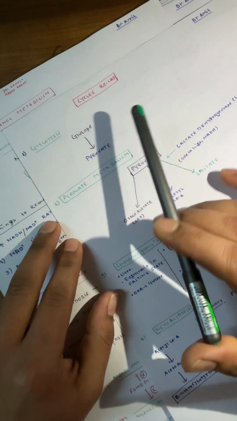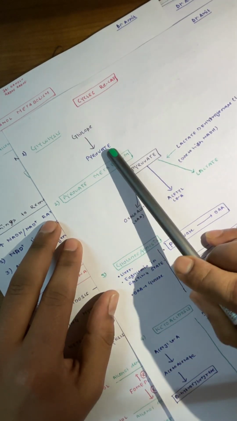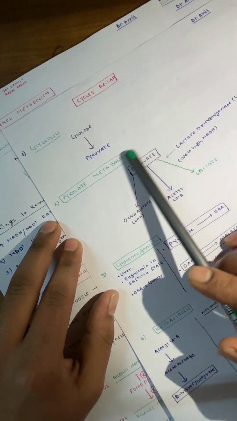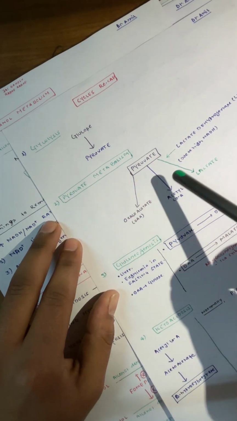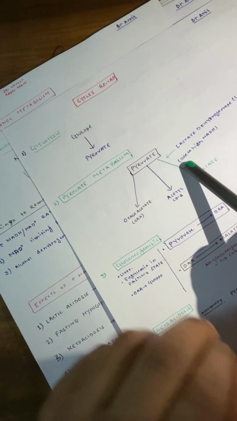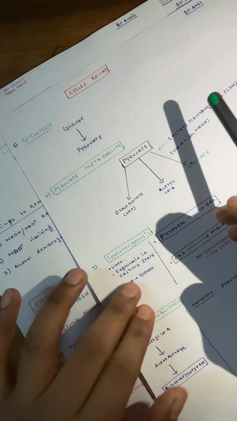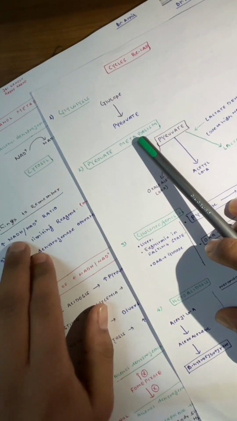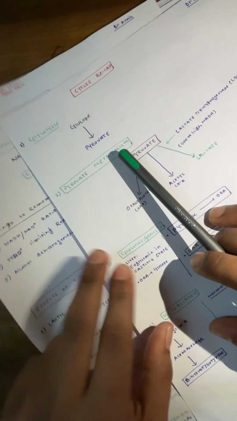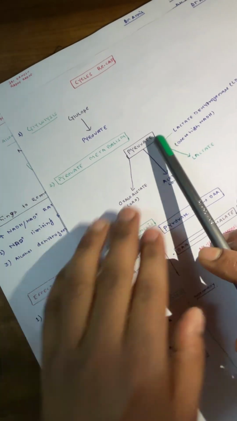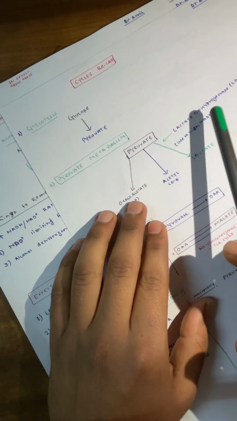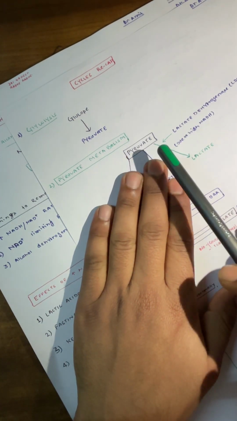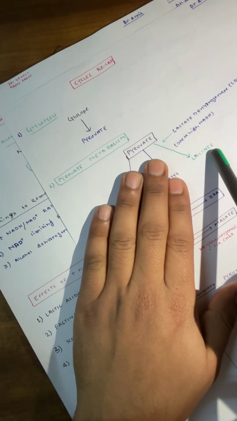So we all know that glycolysis produces pyruvate, okay? And normally this pyruvate can enter different metabolic pathways, okay? And we all know that when alcohol metabolism occurs, the NADH ratio increases. So we can see here that if the NADH ratio increases, then pyruvate is getting converted to lactate, okay?